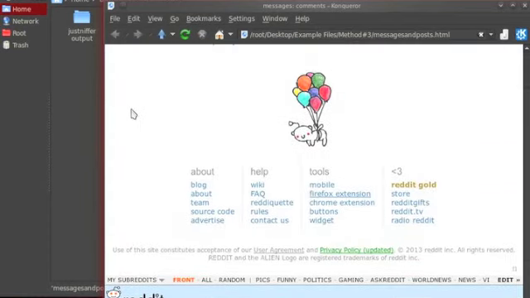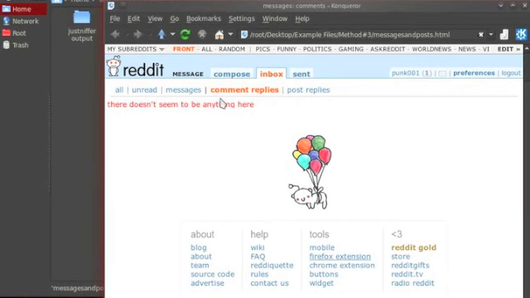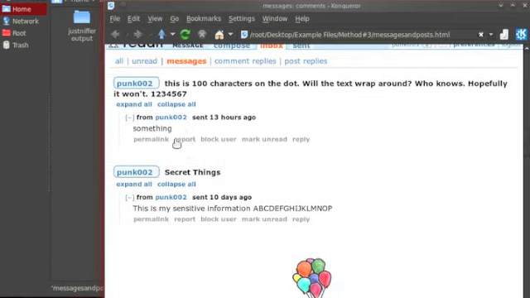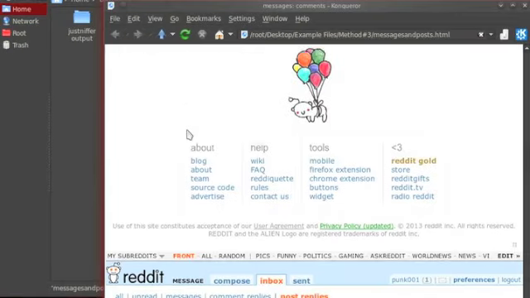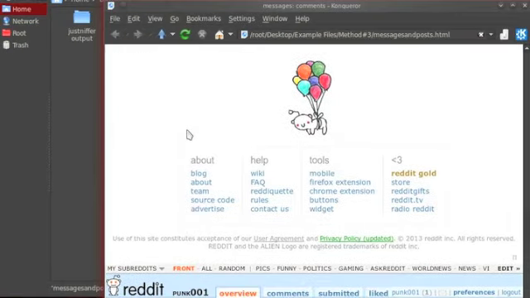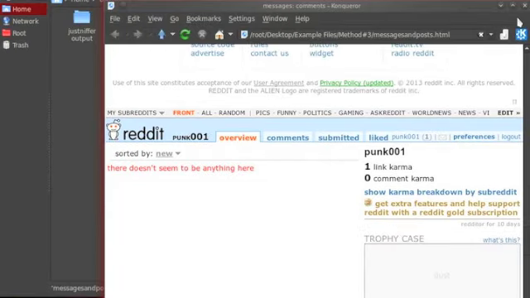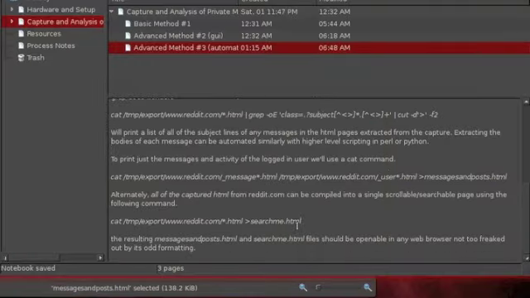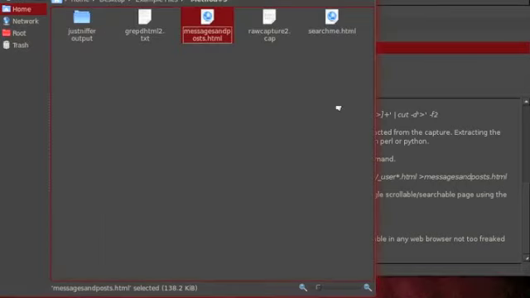So you can see I clicked on comment replies and I clicked on all, and here are the pages just as they were served to me, and they're all stitched together and I can just browse through them. So then the other thing that you can do is just take all of the HTML files and do basically the same thing. Stitch them together so you can search them.